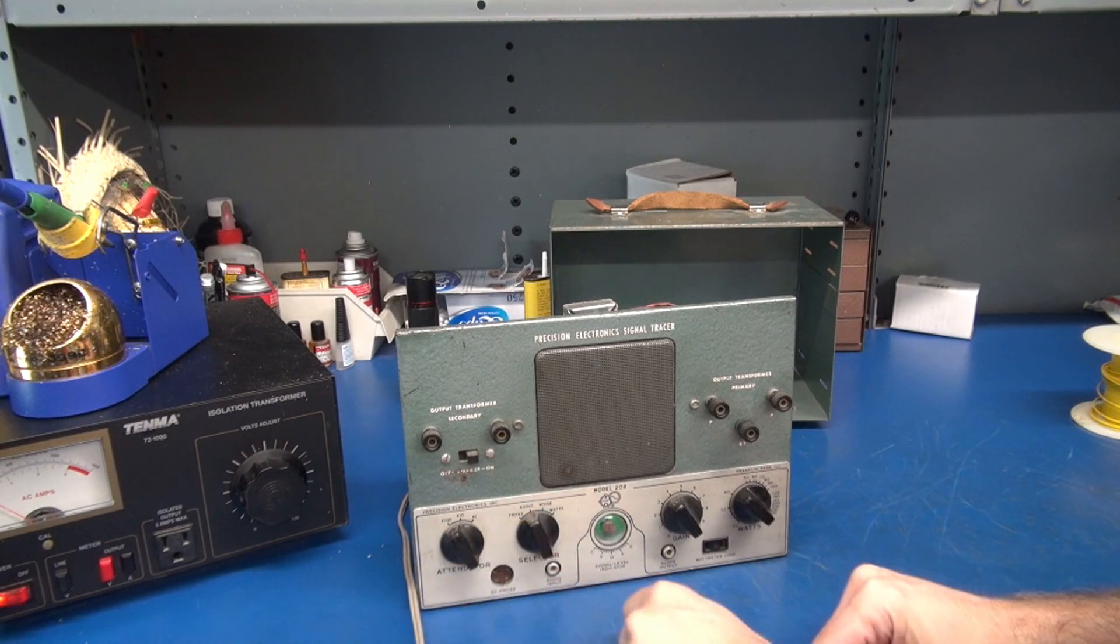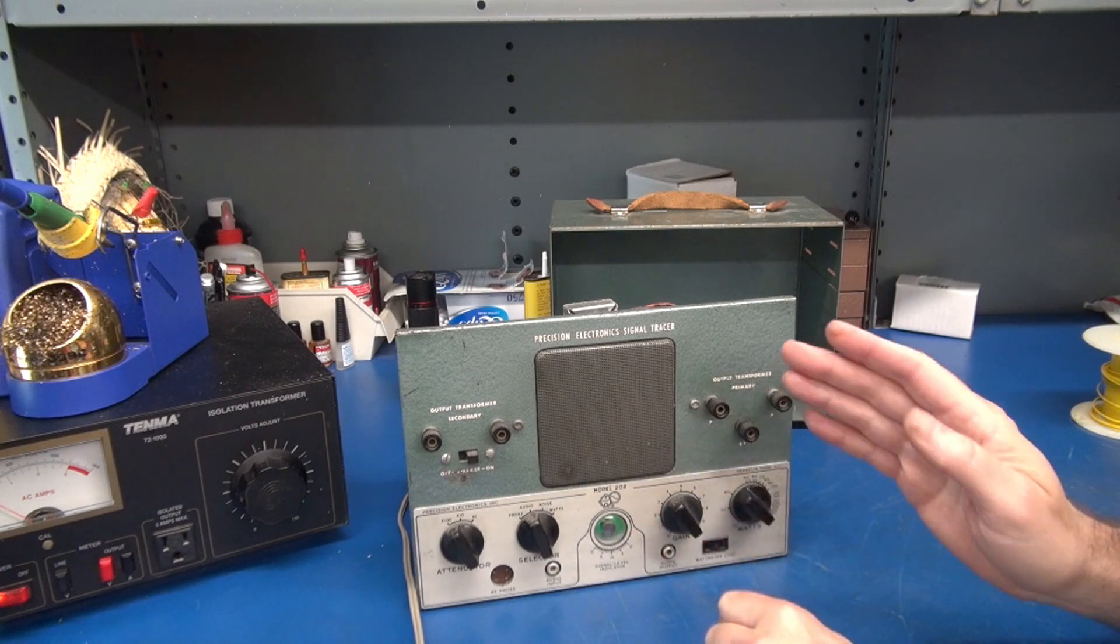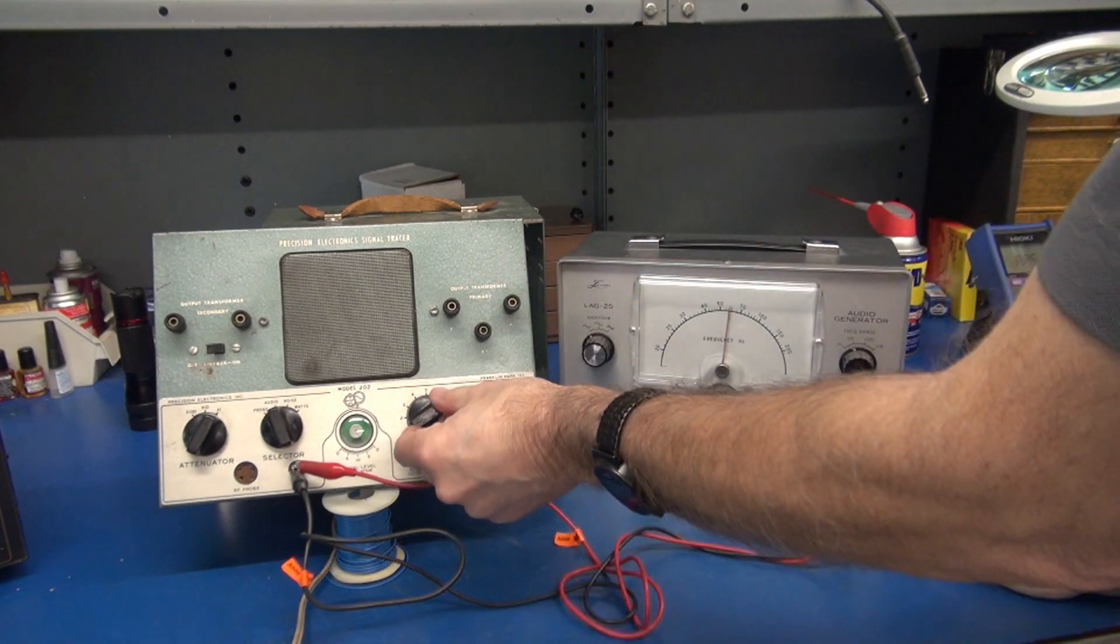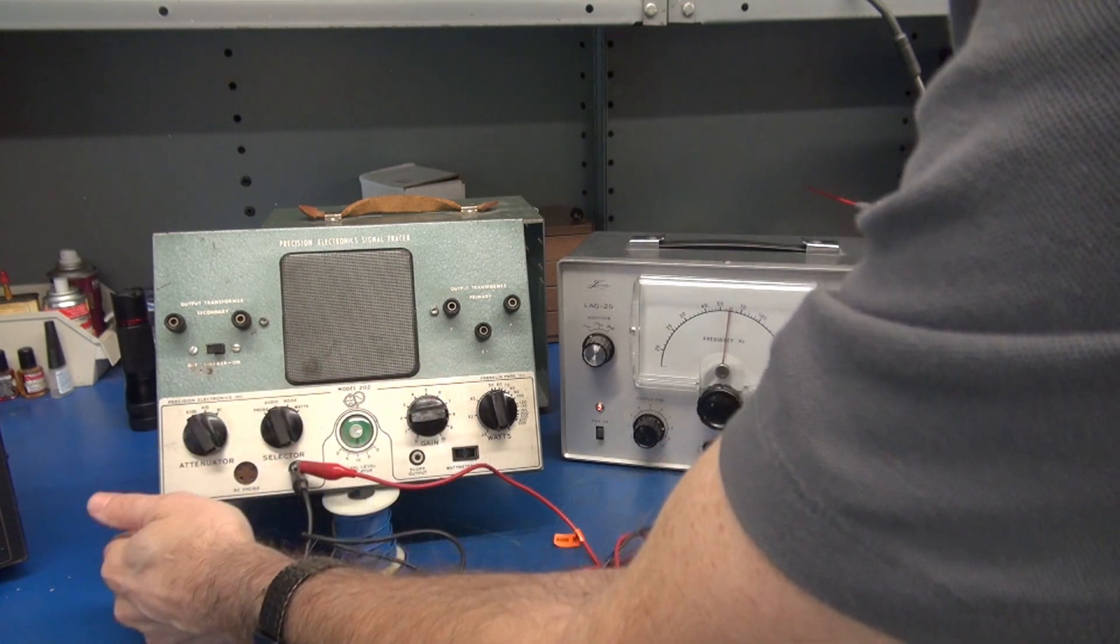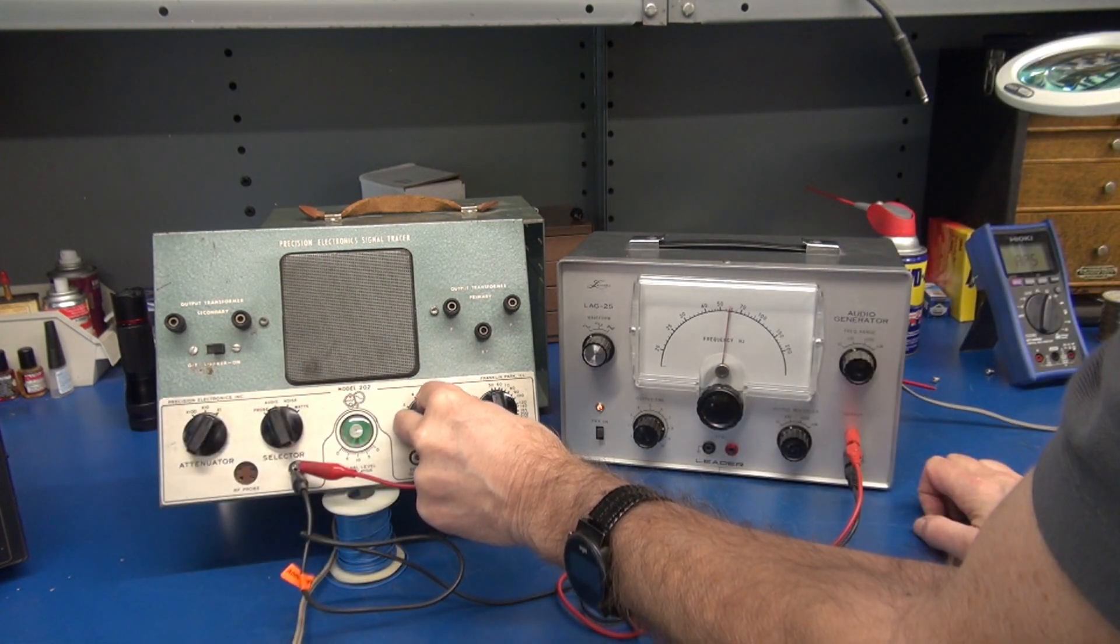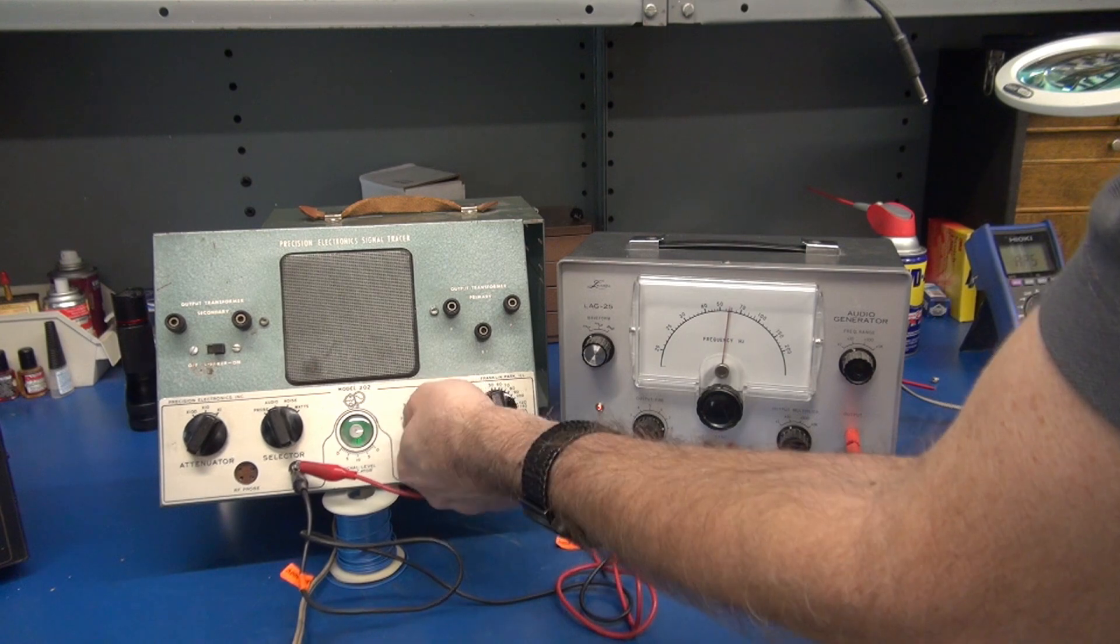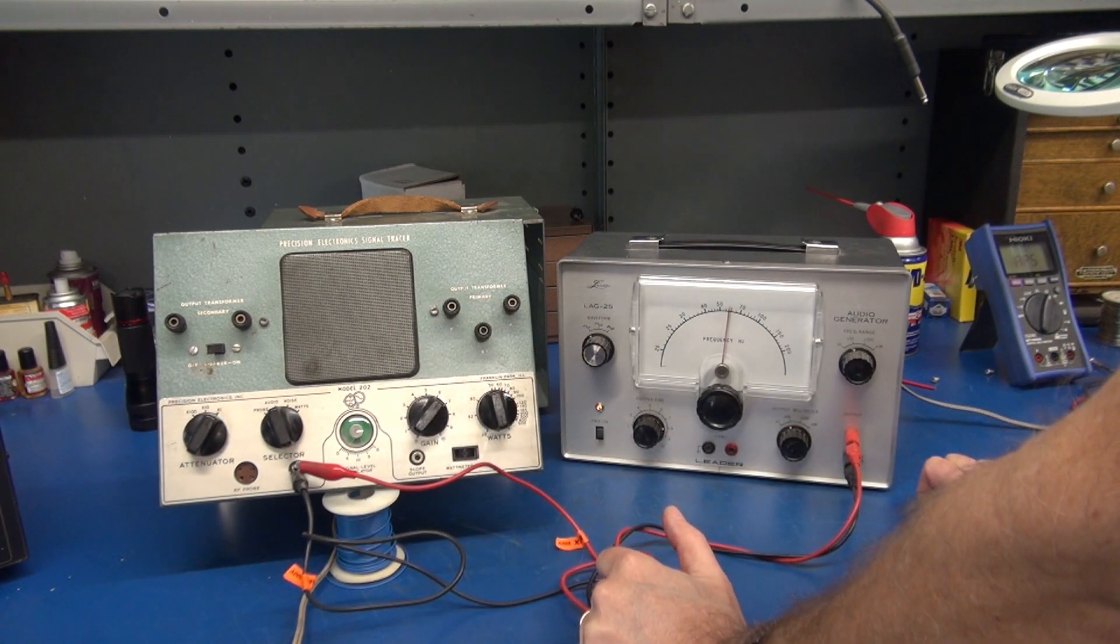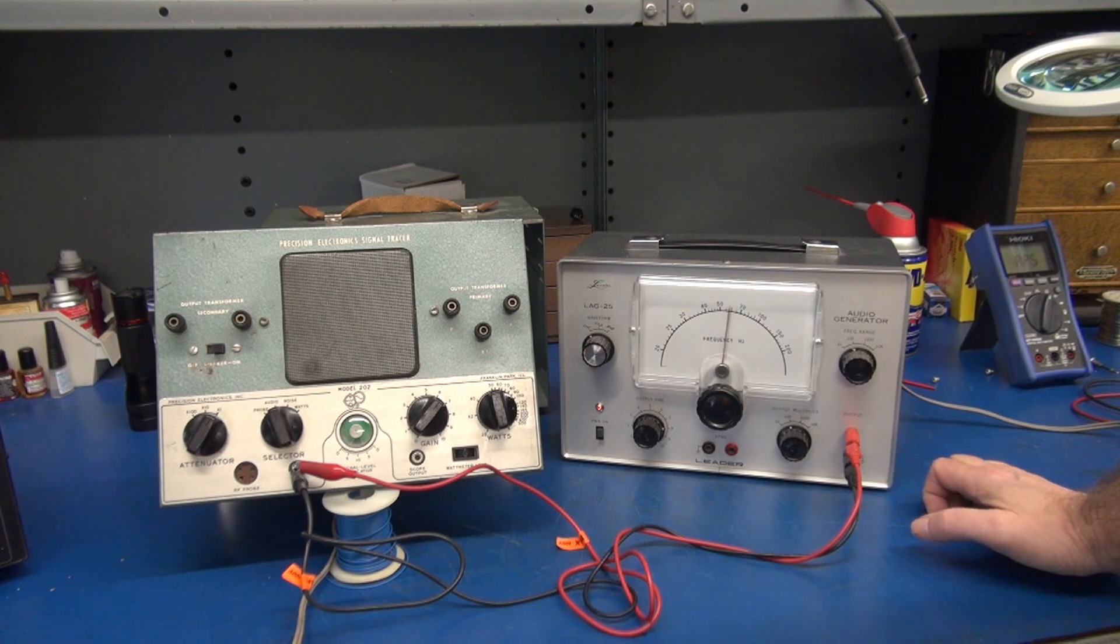This switch is a little dirty. Yeah. But it's working. So the next thing, let's clean that switch. Let's get my audio generator and inject a tone and see if it comes out of the tracer. All right, we're going to use my leader audio generator as an input. And there's the tone. There's the attenuator. You can see the eye deflecting. Oh, there. See there. There we go. Now we're getting some output. So the tracer is working. I'm hearing a little bit of distortion, so maybe we'll want to check the tubes. But it looks like the model 202 is about ready for your bench, man. Yeah.